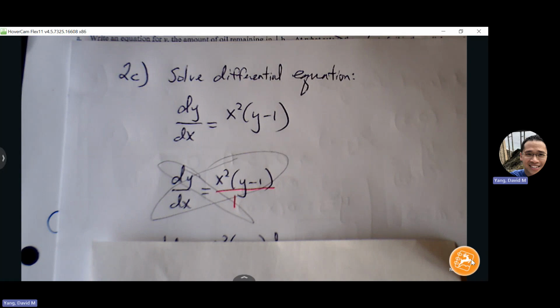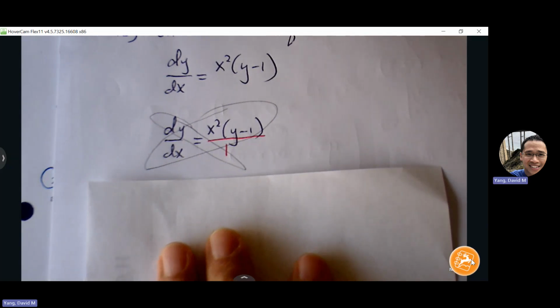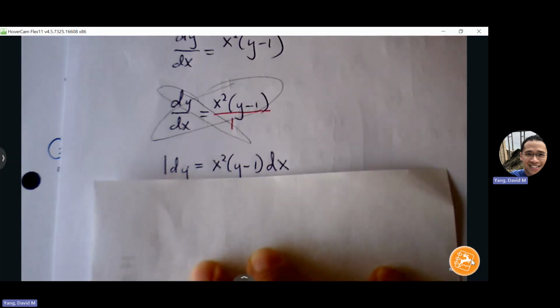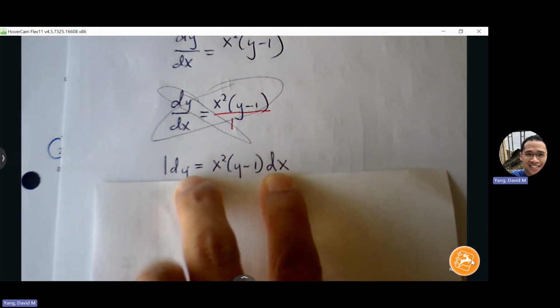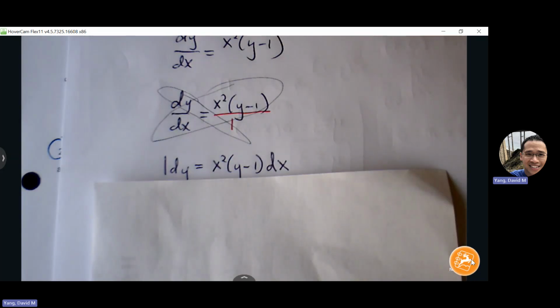Okay, so here are my initial steps. I forced the 1 below the x squared times y minus 1, so I can line up my diagonals. And then I'm going to cross multiply, so multiply the diagonals with each other. And then once I multiply the diagonals with each other, I see that my dy dx's are locked in place. Those are not going to move. If I'm moving anything, I'm moving things around it. So I see I don't have full separation yet. Looks like the y's are out of place. So I'm going to take that y minus 1 and divide it over to the left side.